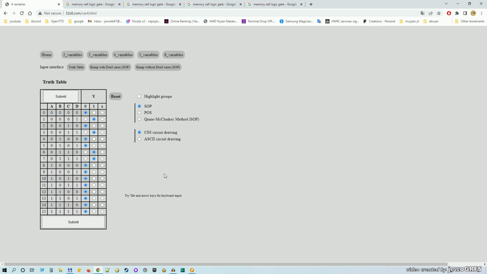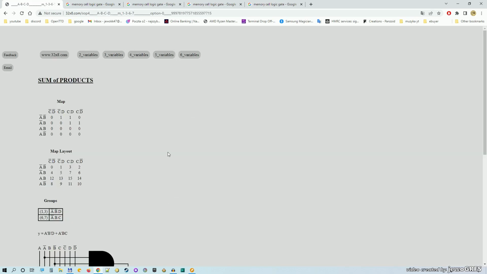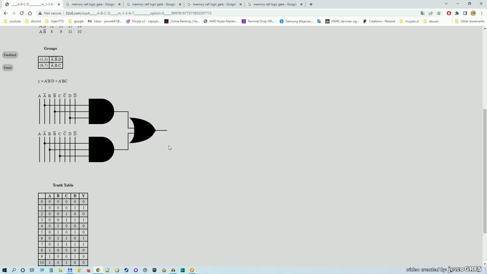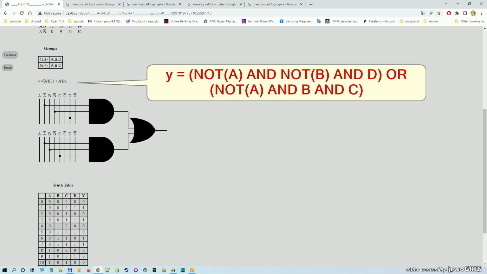Now, if in your circuit you will not have, for example, a line like 15, so 1, 1, 1, 1, you know that it will never happen, you can ignore it, because it will not influence your circuit, and at the same time it will simplify your circuit. So if you have lines that you know you will not have this set of values, you can ignore them. But you need to be sure that it will not influence your circuit. I'm pretty sure that at some point one of those sets could happen, so I use it, I'm submitting it. Now we have a bit more complicated, but only a bit, output. We have now connections with three values on both sides, so not A and not B and D, or not A and B and C, and that's it.